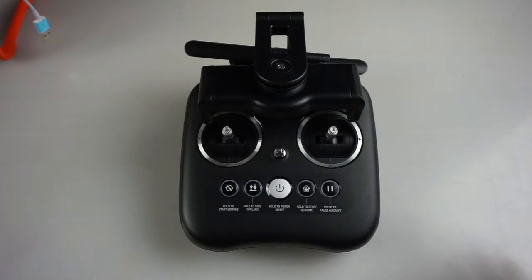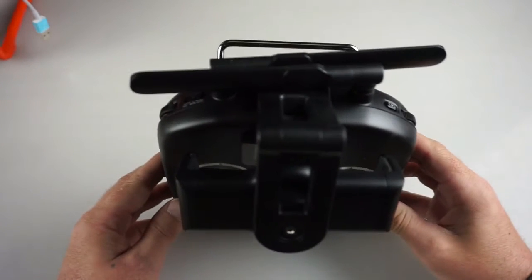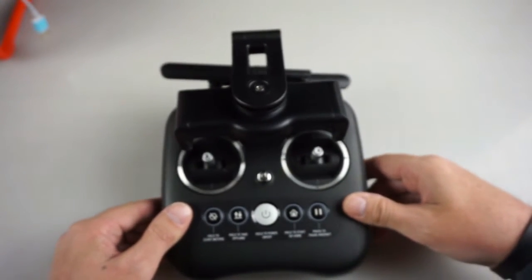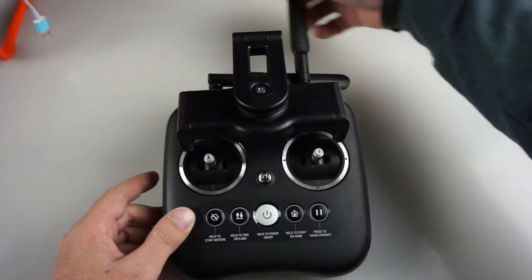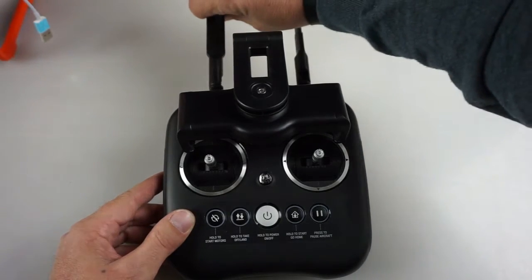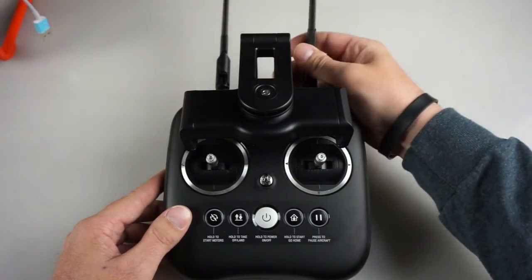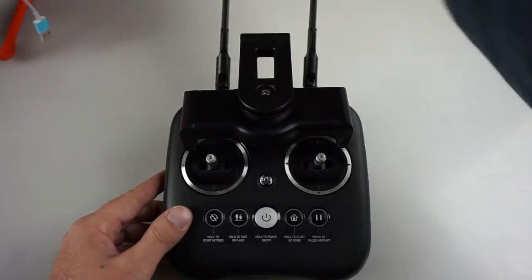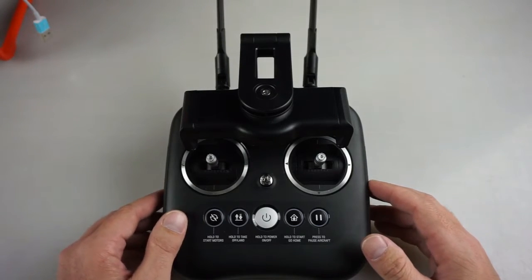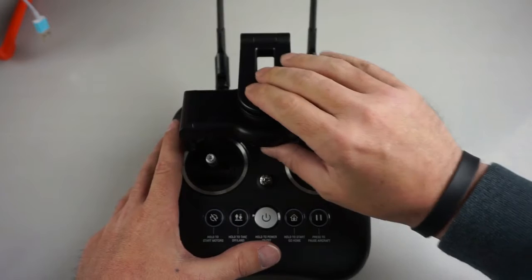So this is exactly how it comes basically out of the box, although it is sitting more like this in the case. So when you take it out, the antennas fold and rotate like so. And you can then tilt them up. When you're flying away from you, they suggest this as the configuration for the best reception. Then you have your media holder right here.